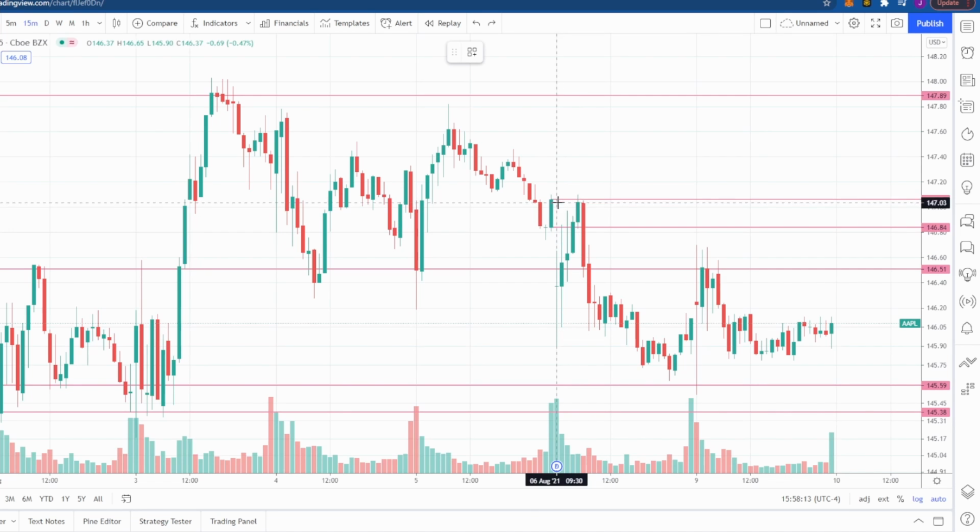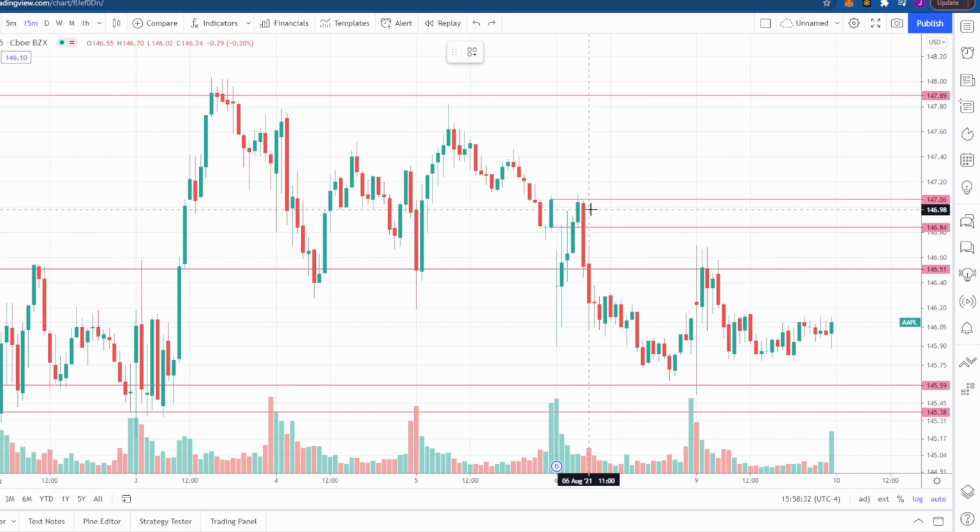So this is the entry area, basically this candle. You can enter here if you want at 146.80-ish, or at 147. So in that zone, you see the price there, you just enter your short. And then if it just keeps on going up and closing above in this area, above this candle, then you're wrong and you just get out.